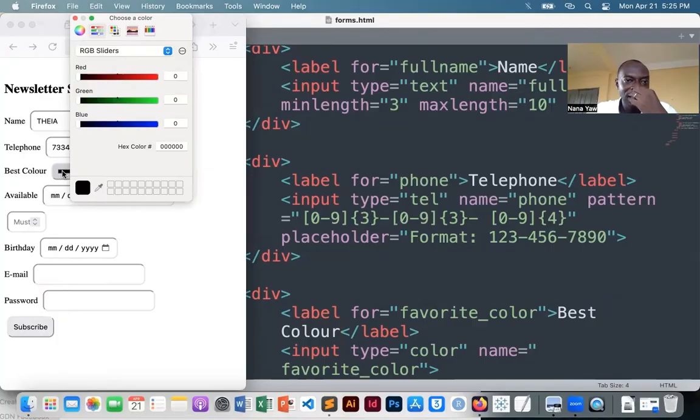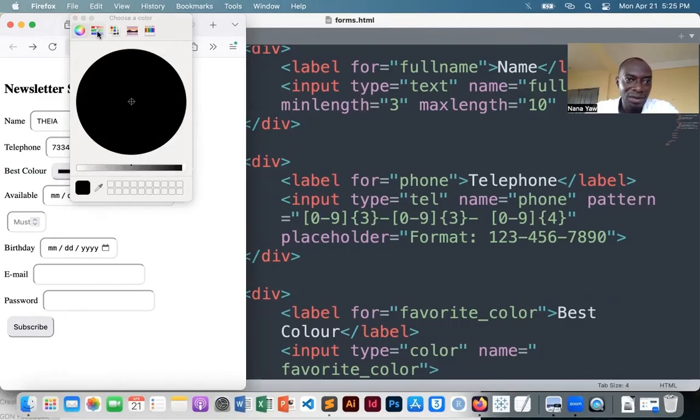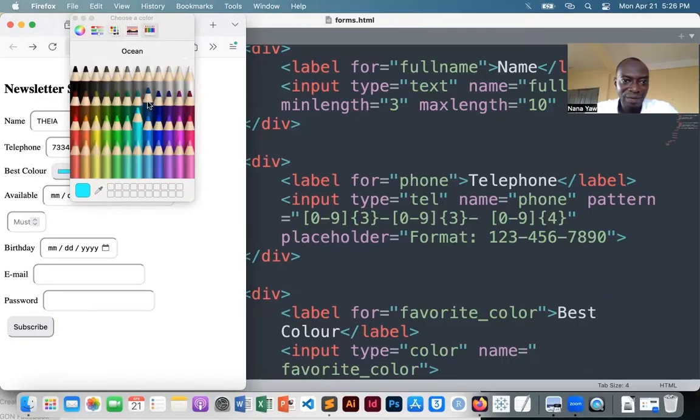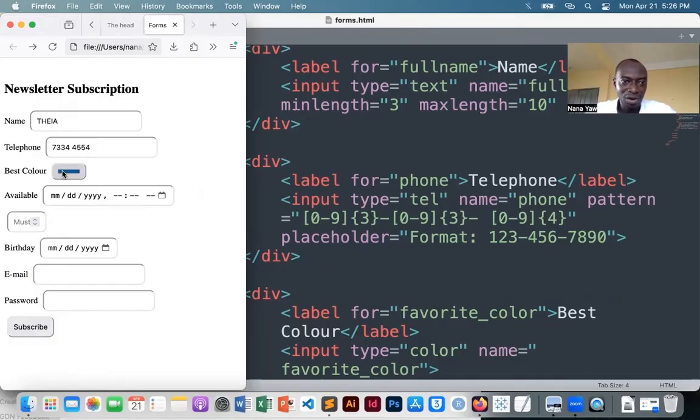It allows me to select a color that I want. And I can go by a panel this way. I can go by the sliders. I can go by this chart and say cyan. This is my favorite color. Or I can go by this and pick my favorite color. Once that has been selected, and I close this, it's recorded.